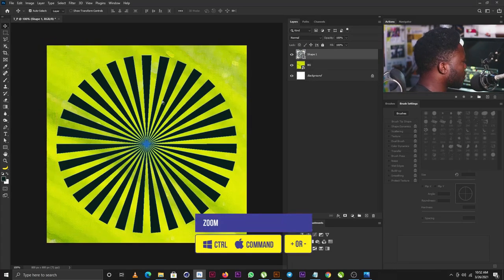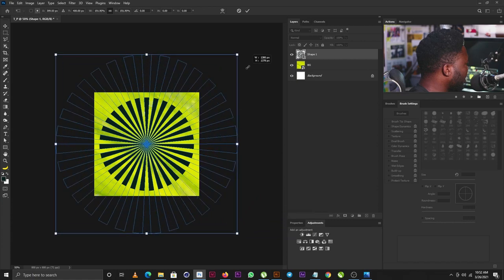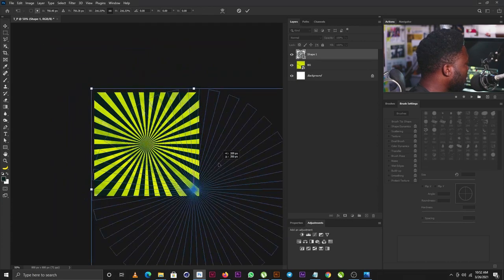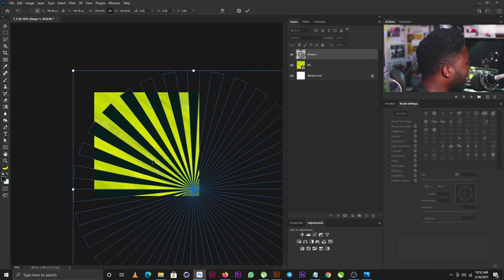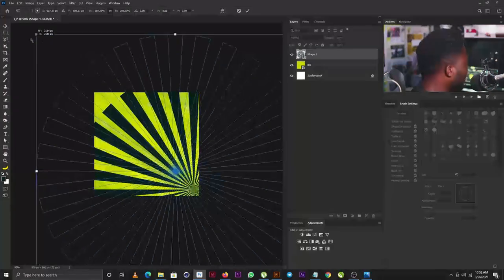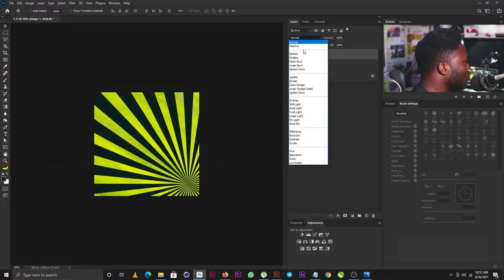And I'll zoom out. So I'm going to scale this big with the free transform. The reason why I'm positioning this here is because I'm going to be placing my sacks here. So I wanted to see if the parts where the line connected is coming out from the sacks. So I'm going to scale this big like so. Change my blend mode to overlay.